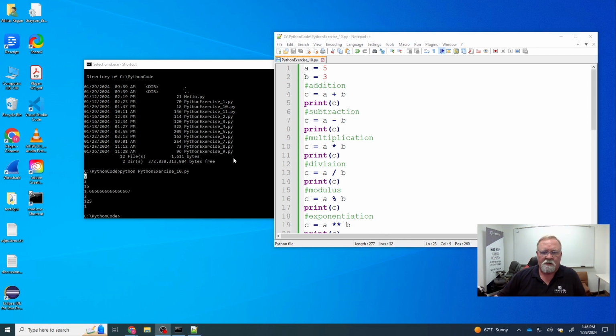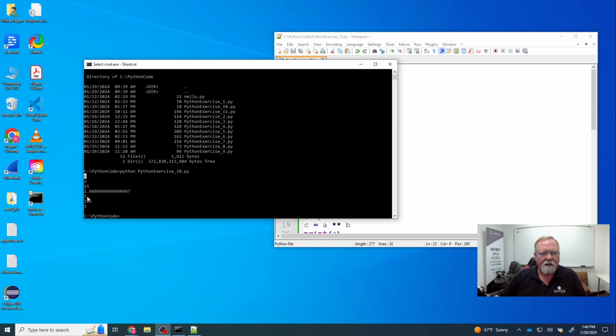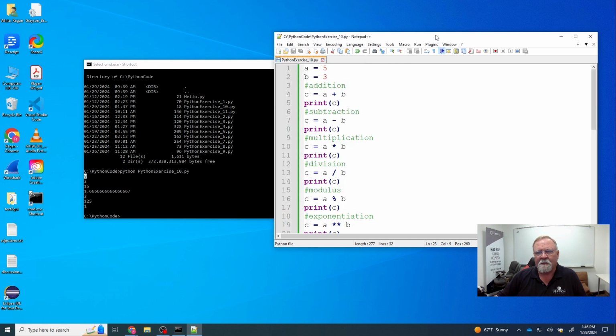Okay, so for modulus, what we do is we divide 5 by 3. 3 will go into 5 one time with a remainder of 2, and that is what we got. It gives us the remainder. I guess you'd call it the signed remainder, Euclidean division. That is what we get. We divide 5 by 3, goes in one time, it leaves us 2 as the remainder, and that's what we get.